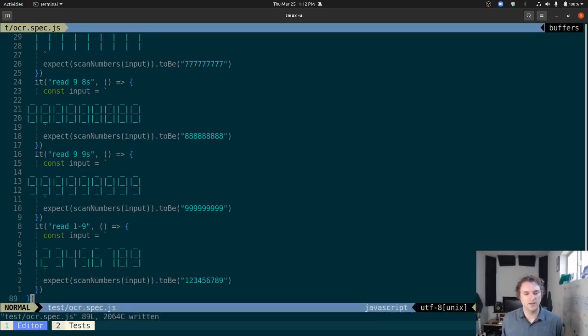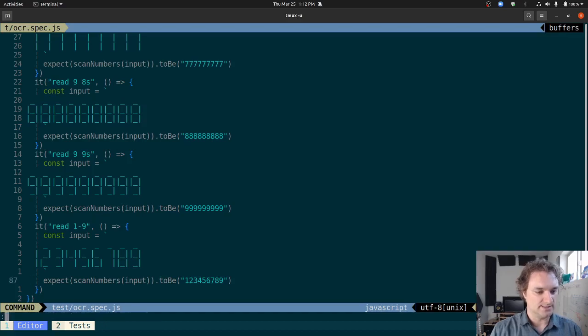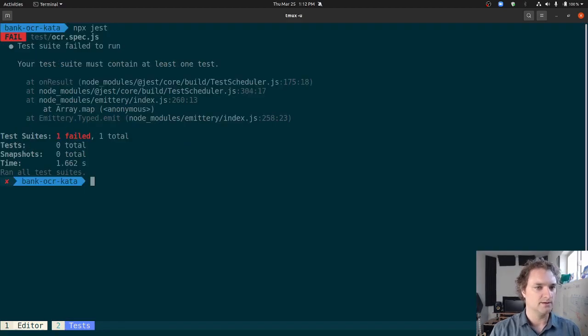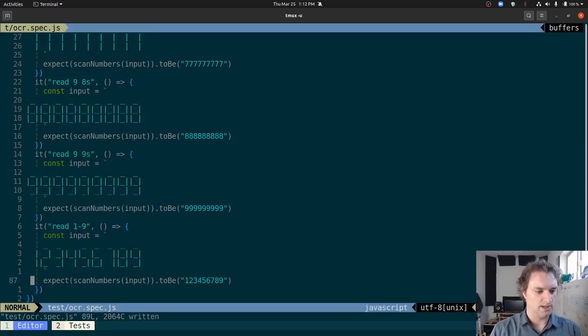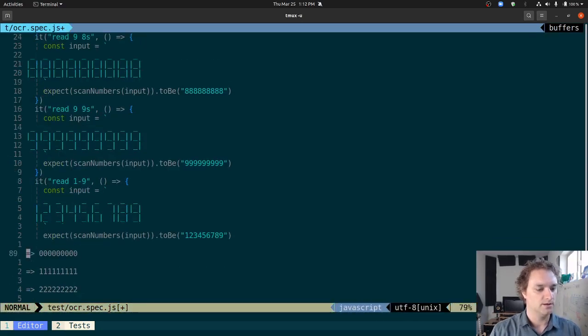Fingers crossed that my template literal strategy helps for preserving the formatting on these. Okay, so I've got these test cases, so I should have like 11 failing cases, I think. And I go ahead and make a test runner command.